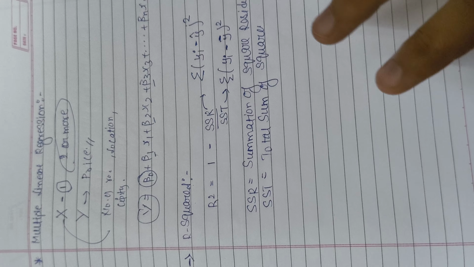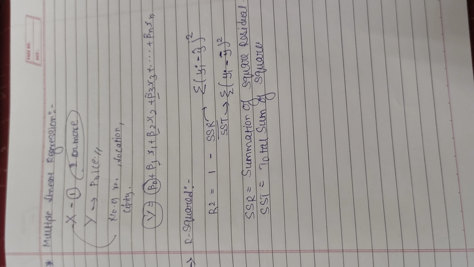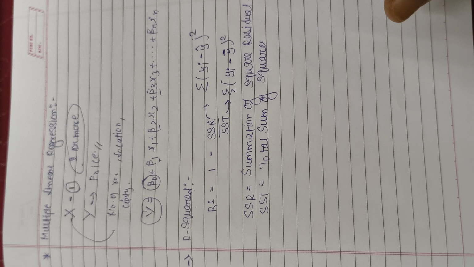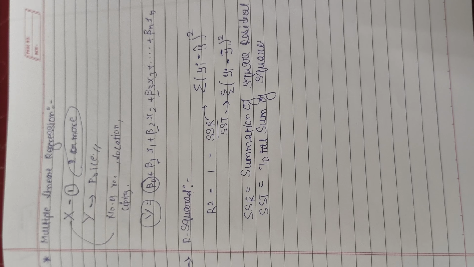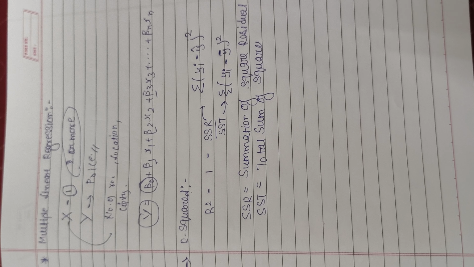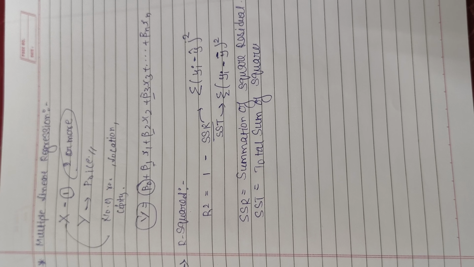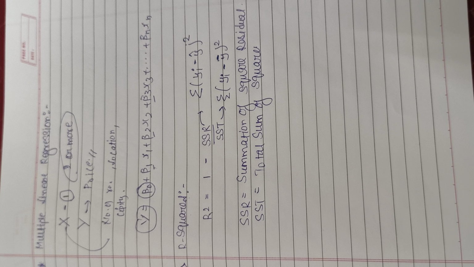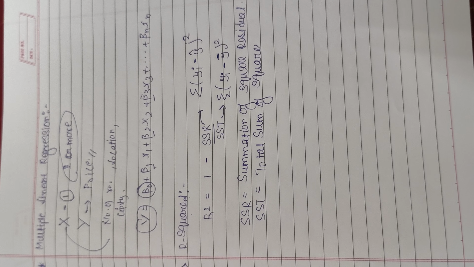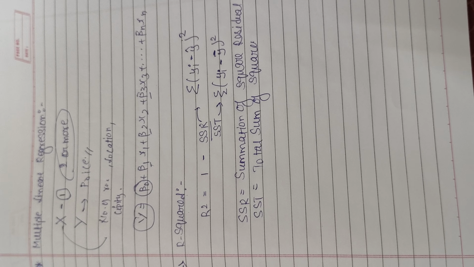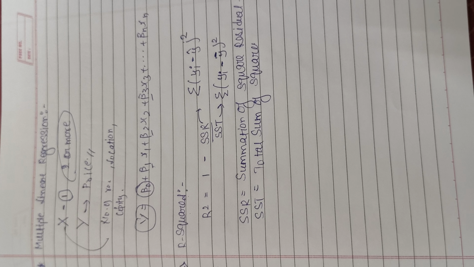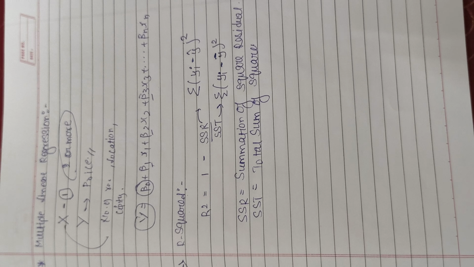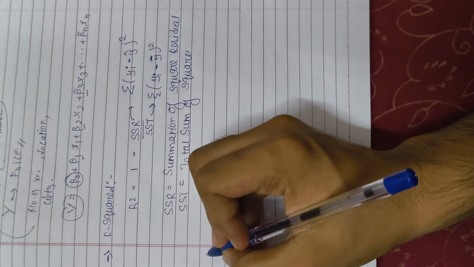Now we have this R square, but we don't only stop here, we also have an adjusted R square. Now for what purpose? Where the R square fails. Suppose we add some new independent features in our data set, the R square value increases whether our input feature which we have added is useful or not. So for this purpose we have another concept, that is the adjusted R square. Now let's see the adjusted R square.